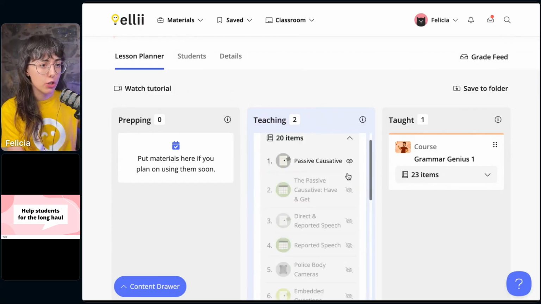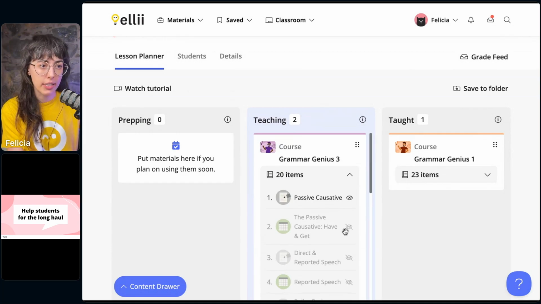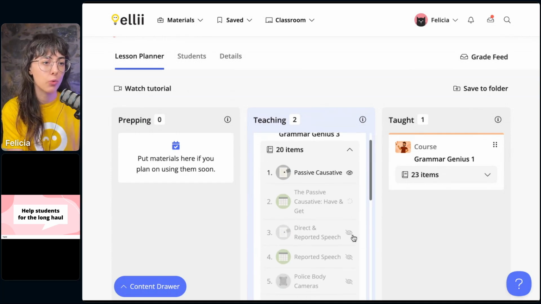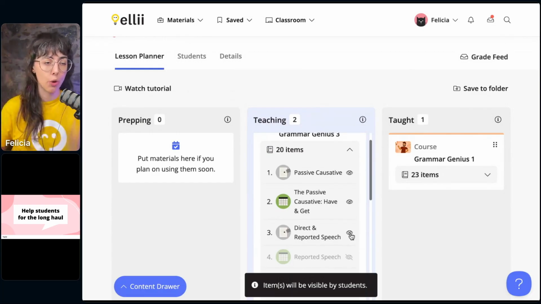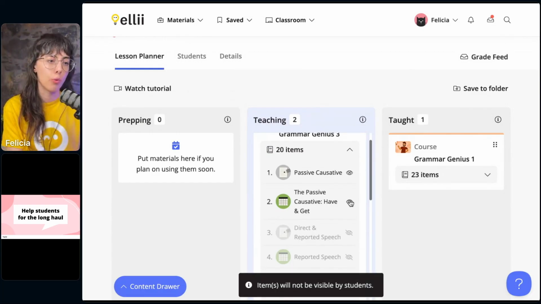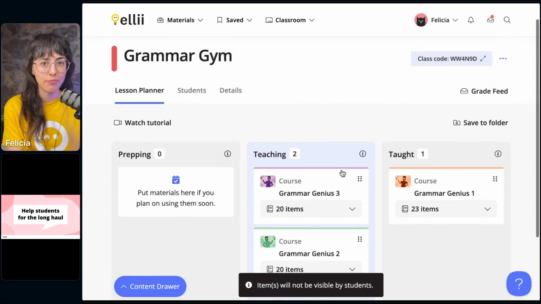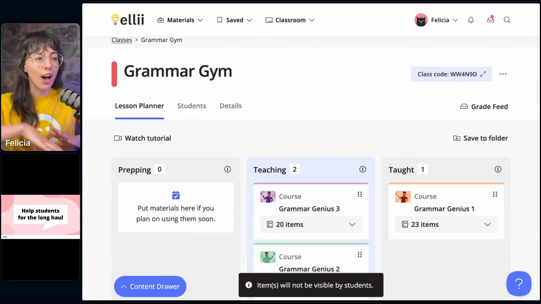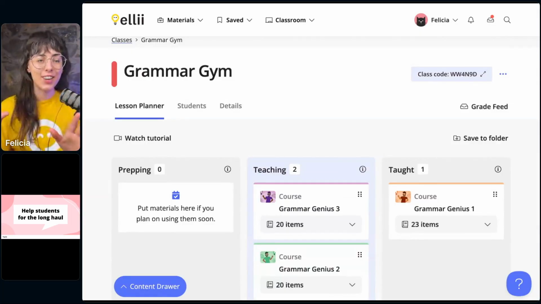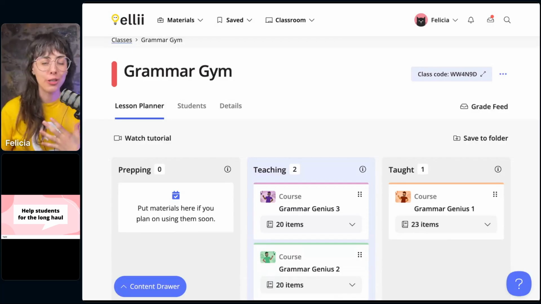I can also control exactly which lessons my students have access to. I can choose to show them the entire course, or I can let them only see a few lessons. So there are lots of different options in the content library, no matter what your teaching style or what your students are looking for.